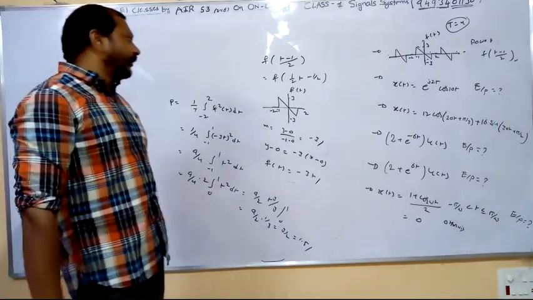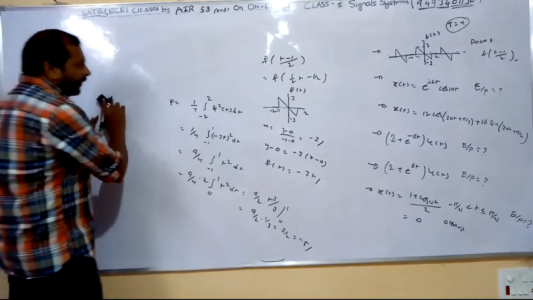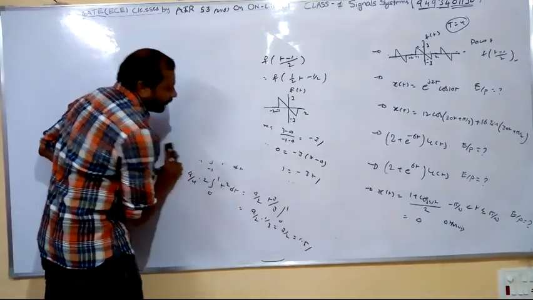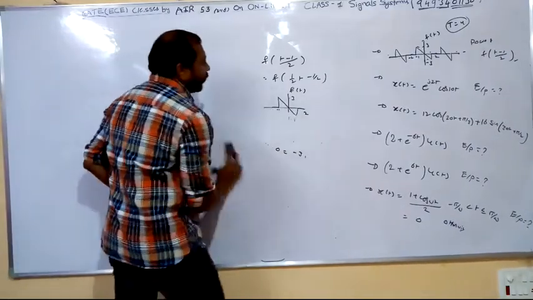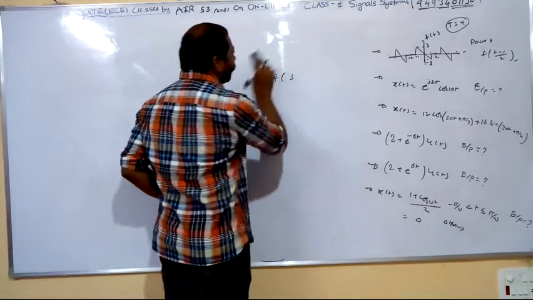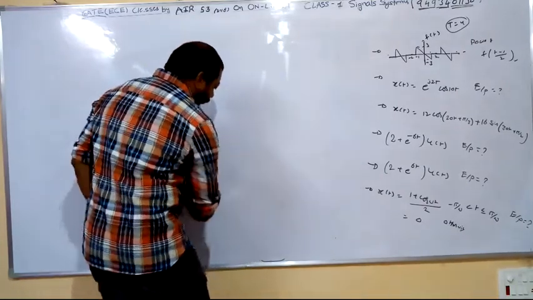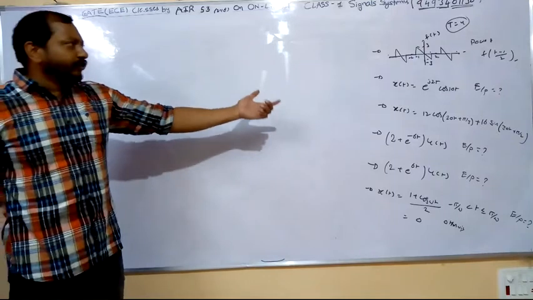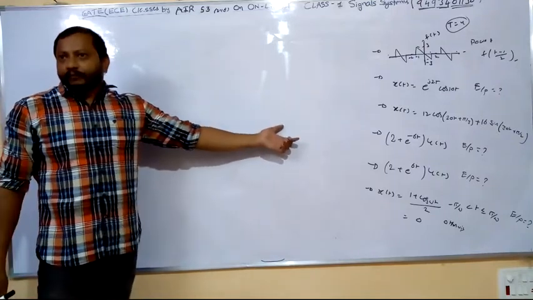What is the power of the total signal? For a periodic signal, power over one period is equal to the power of the total signal. So the corresponding power of this f of t minus 1 by 2 can be represented as 1.5 only. Don't be confused. It is a simple question. Don't try to calculate.